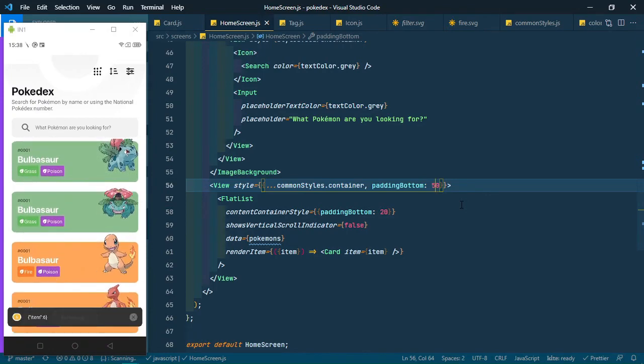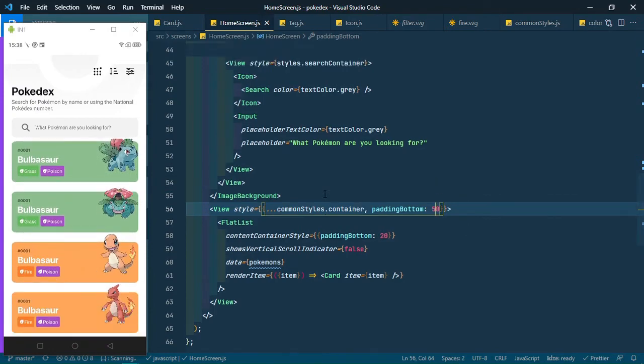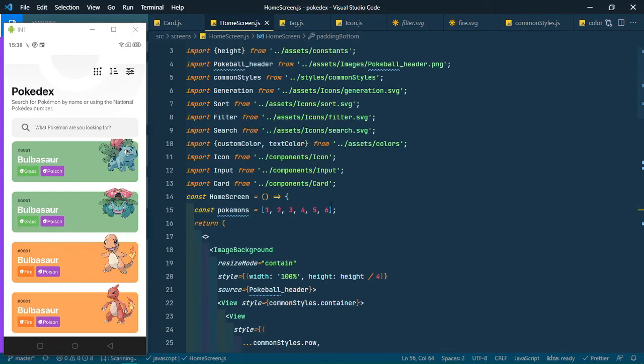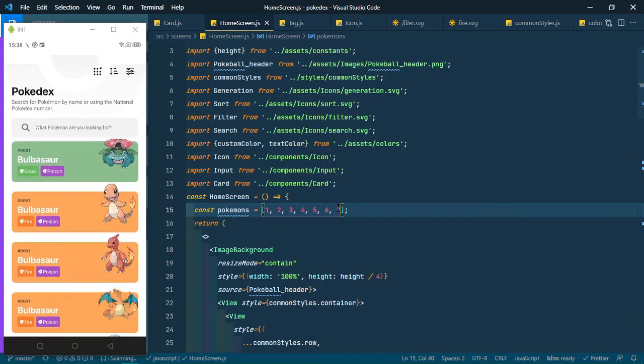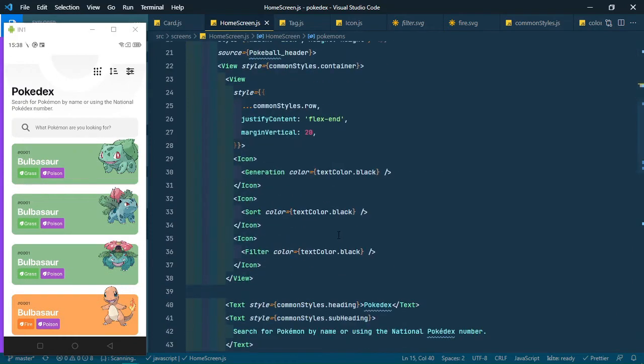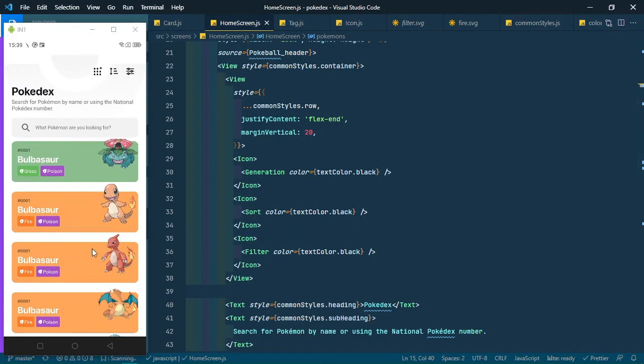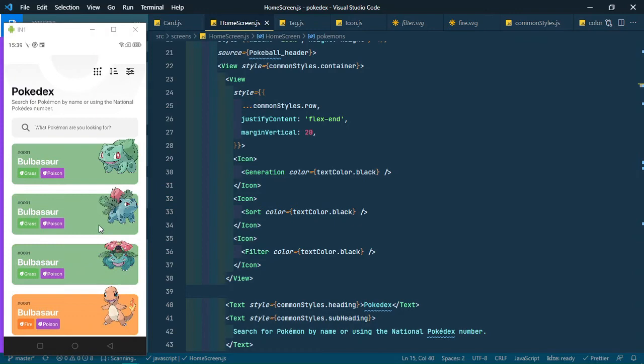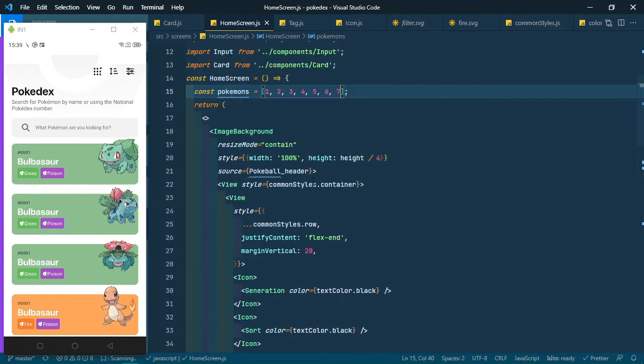So similarly, I will just add one more. I know that these icons or names are different, but that's how it is, because this is just a design, and this is looking good, I think.